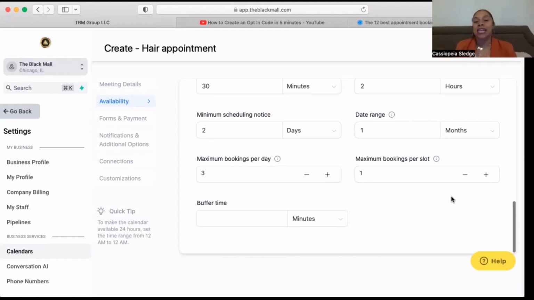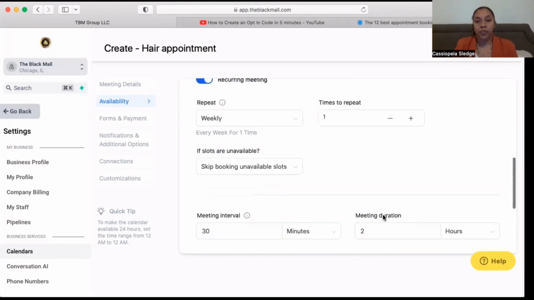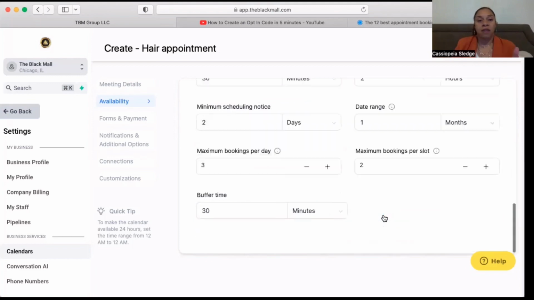You're doing one head at a time, unless you're one of those old school stylists and you are doing multiple heads. You could say that two people could book for that same time slot. Okay, and then in between slots, even though you might do 3 bookings per day, you might need just a break. I need 30 minutes just to put my feet up, grab some more coffee, just sit and be silent in between each appointment. So now we've talked about our availability.